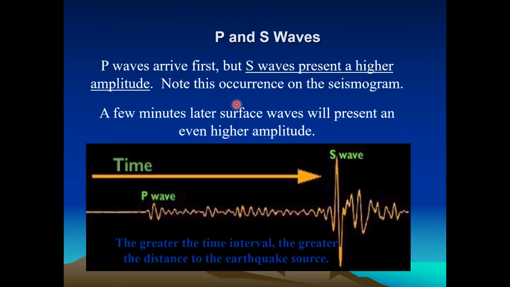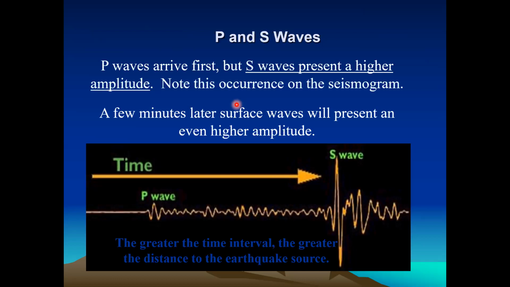So this is a typical seismogram, except it doesn't show the surface wave. And that's for a reason, because I want to tell you how these are used to determine where the earthquake occurred. Where was the focus? Where was the epicenter? So the first wave to arrive at a seismic monitor will be the P wave. And then depending on how far away the earthquake is from the seismic monitor, the S wave will arrive.